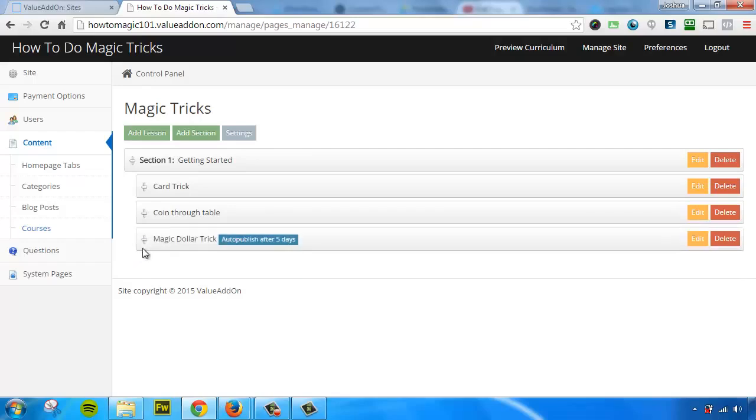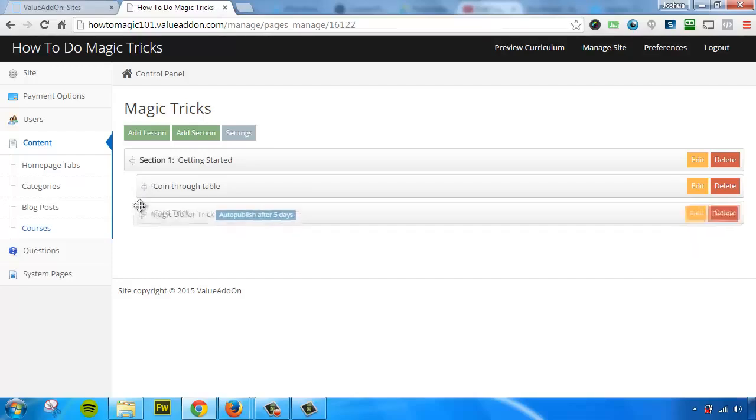You know, think and ask yourself, if I was going through this content, which lesson would I want to be put in front of the previous one? So it's a really simple way to drag and drop and organize your content. And when you drag and drop your content, the system will automatically update the numbering system for all your lessons, and it will number them correctly. Number 1, number 2, number 3.